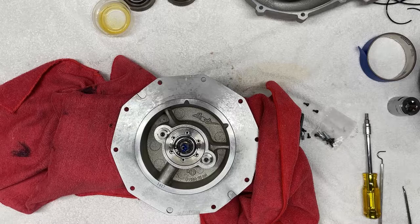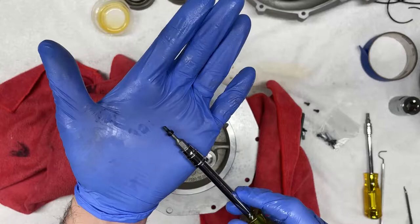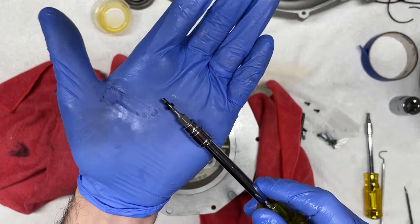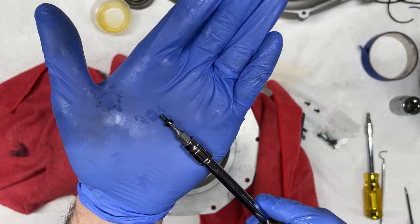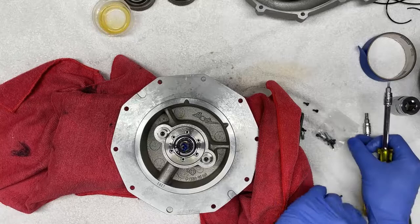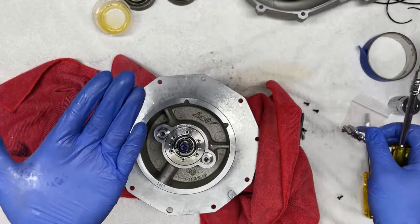Now, when it comes to reusing these fasteners, you can certainly reuse them. They're not damaged or stretched by any means. But what you do need to do is clean out the factory thread locker that's on them. Now, this can be rather challenging, difficult and certainly cumbersome. For illustration purposes, in this small fastener, I actually let it sit overnight in a strong solvent, and I scraped it and scrubbed it vigorously with a stainless steel brush, and I'm still not able to get some of this thread locker off. So to save you the trouble of having to clean these fasteners, what I'm including in the oil seal kit is a brand new hardware kit, which is clean and easy to use. You just replace the old ones with this. It'll save you the time and effort of cleaning these and having to reuse them.